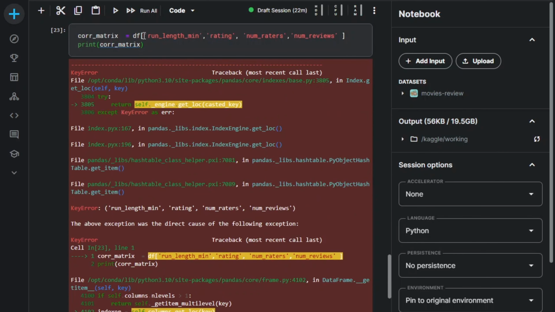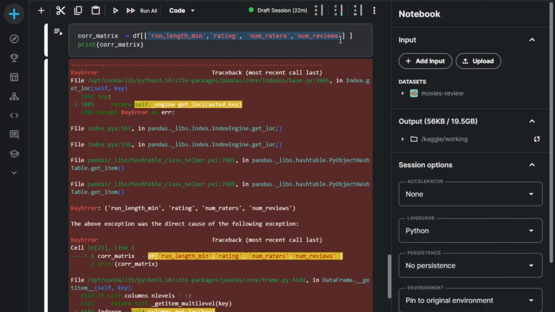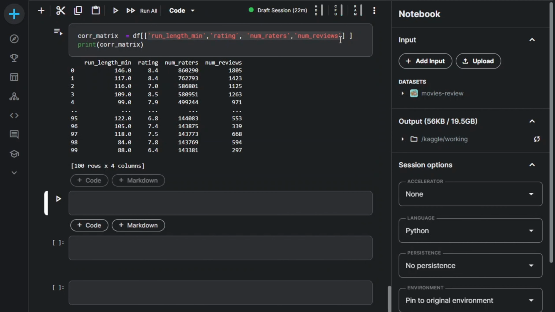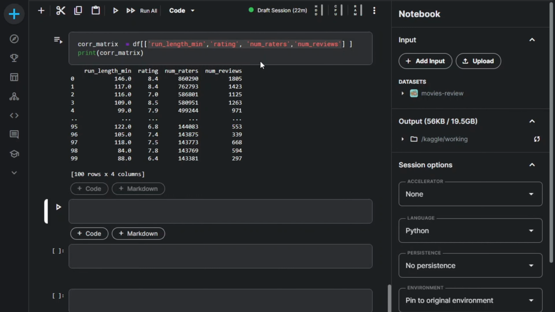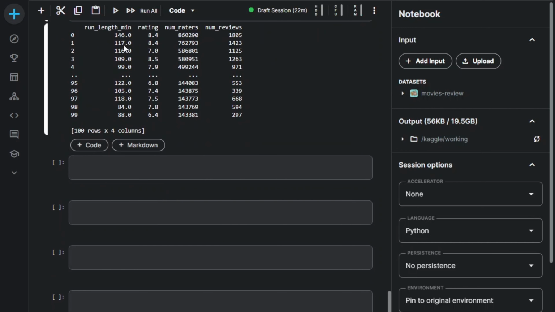Okay, this should be in 2 dimensions, right? So yeah, now we got this. If we want to plot this, then let's plot this, right?